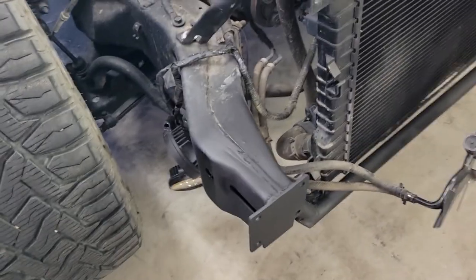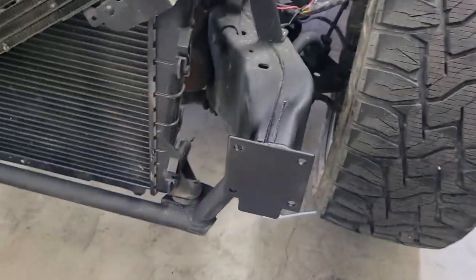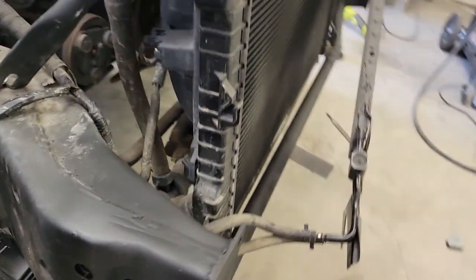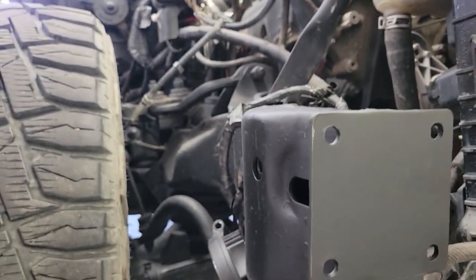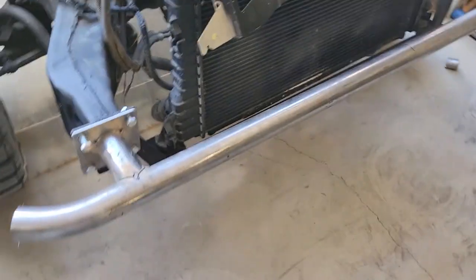Frame side of the bumper mount is done. We've got everything welded up. I found these 4-inch square plates at the steel supply place this morning when I went to get some more tubing, and they were a little bit short height wise, but width wise they were perfect. So I just added a little plate at the bottom just to cover up the frame. Stubs installed. We got the bumper bar going across.